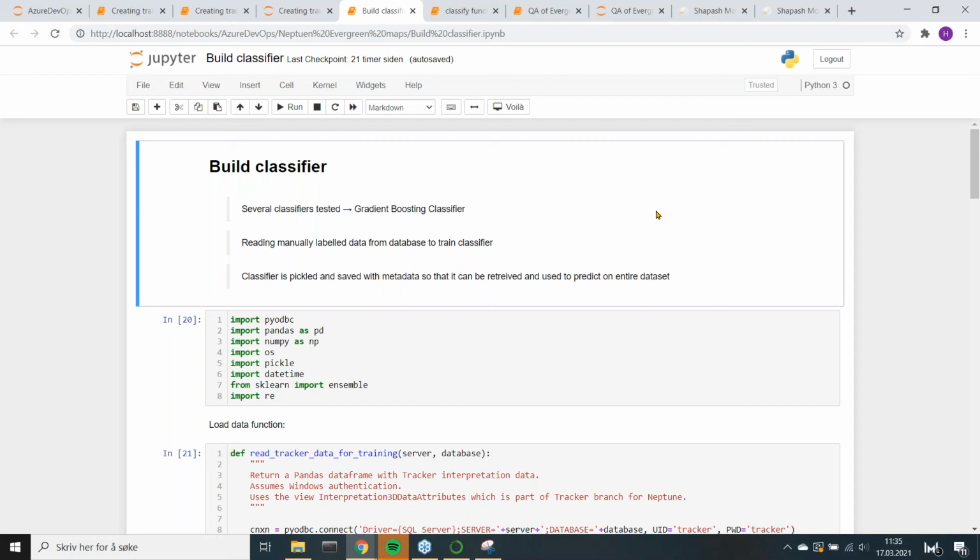So the way we train or create the classifier is that you initiate an instance of this classifier from scikit-learn, and then you train that classifier basically just by inputting the data that we've manually labeled as good or bad in a specific format, so that the classifier builds a relationship between that input data and the manually labeled good or bad classification that I've given to the data set.